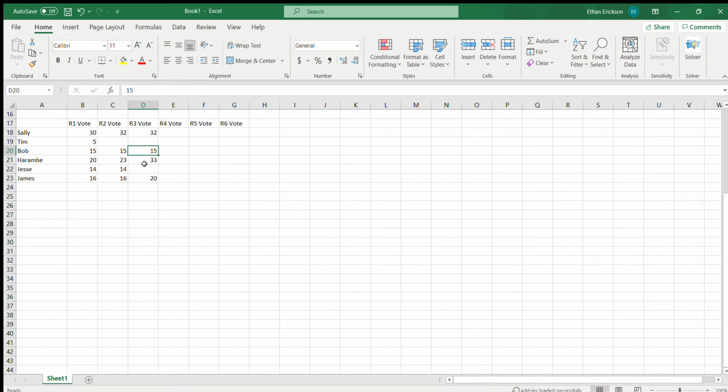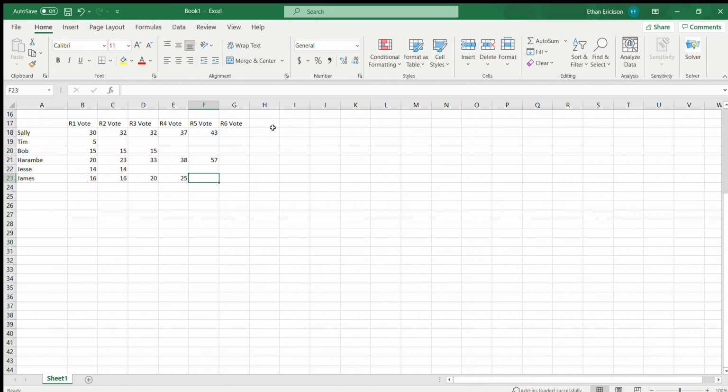Now we see Bob. No one's reached 51, and Bob has the least amount of votes. So Bob's votes are getting split, and it looks like Bob voters split everything evenly. So we end up with each remaining candidate getting 5, and now James is getting eliminated because no one's reached 51, and James has the least amount of votes. We're going to say this was the final total.